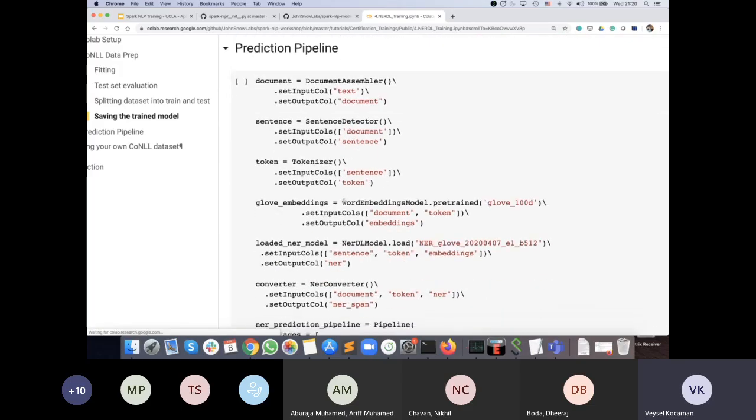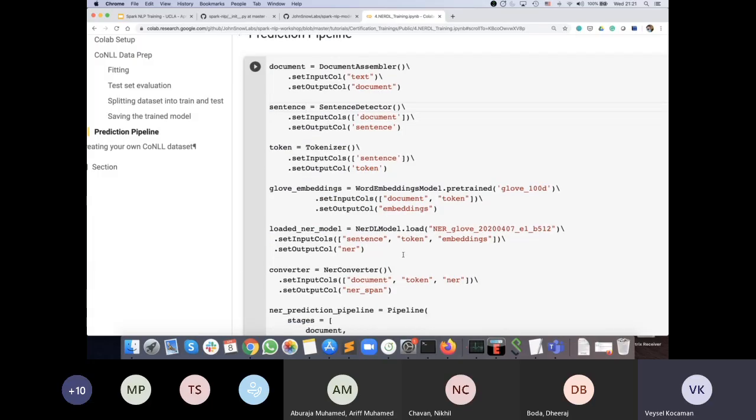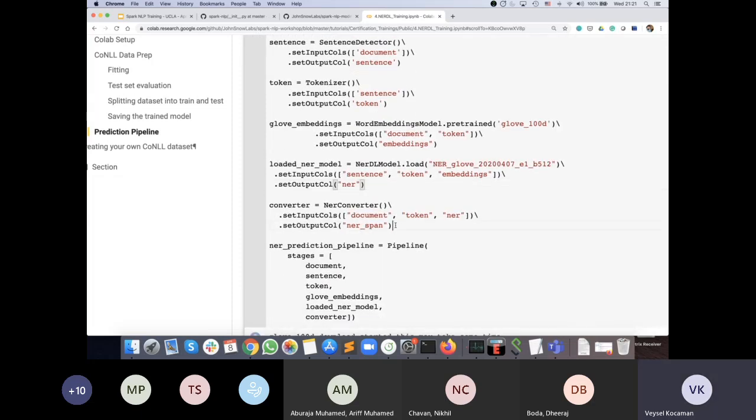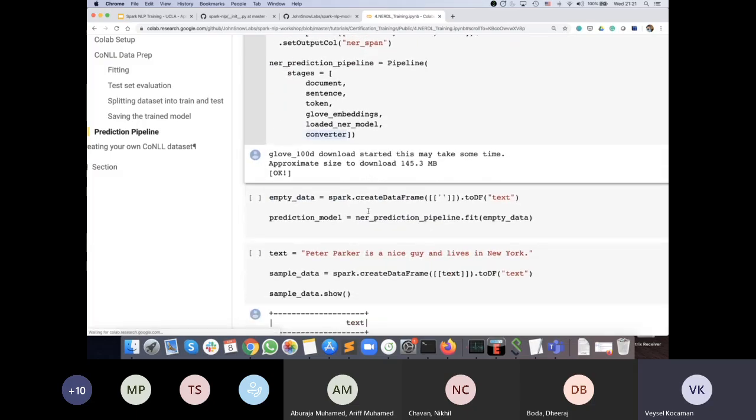So you can build a prediction pipeline, which is the same pipeline we have been talking about so far: get the sentence splitter, tokenize, get the word embeddings, and load my NERDL model, right? This could be onto as well, this could be public NER as well, but this is the one that we just trained. And then the NER converter to get the exact chunk, you remember? And then we have a prediction pipeline right now.